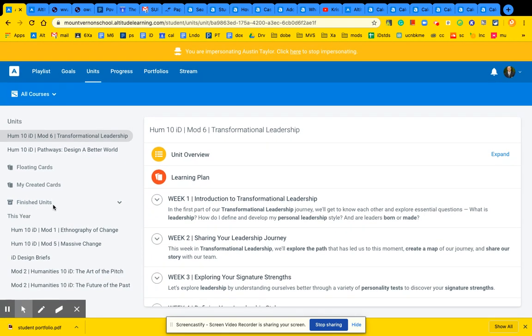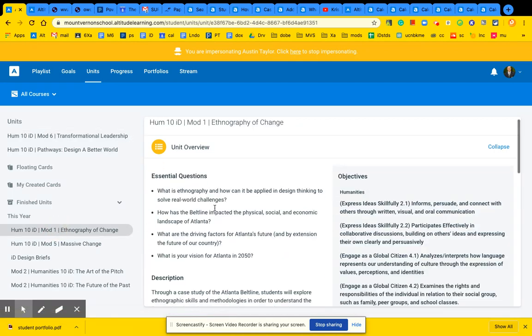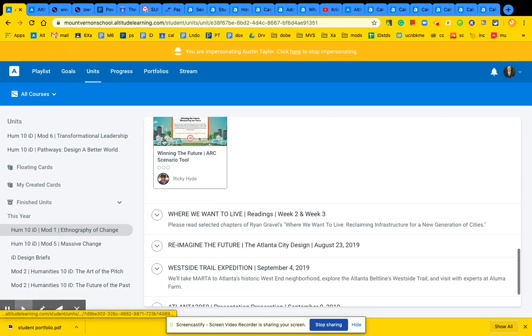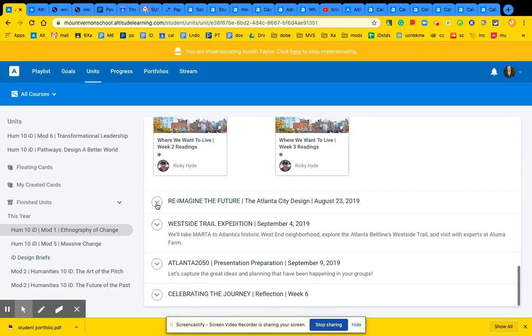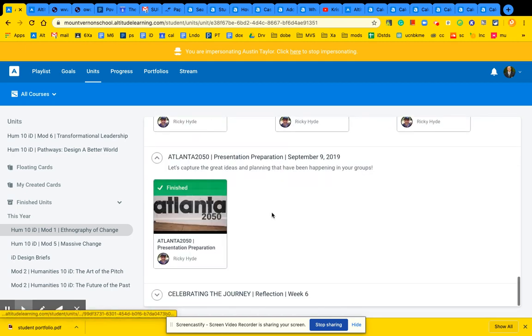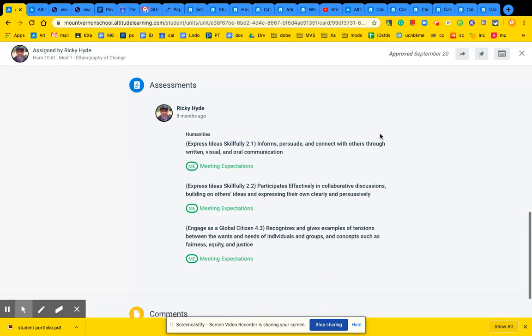All right, and some of these, we got smarter as we went and we started numbering the mods. So if he opens this card, he's got his Mod 1 stuff here. This is the unit overview, but if you roll down, you can see the cards that he did in each week of the unit, or however the class is divided up. But you might have to open these up. So from there, he could open this up and find anything and pin it to the portfolio.